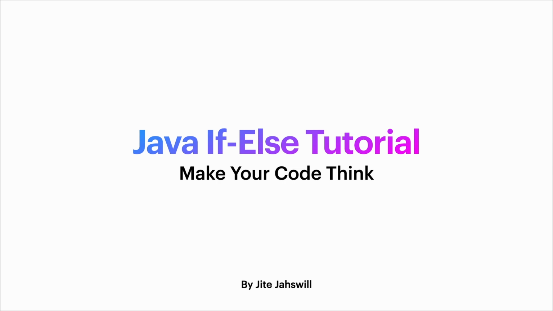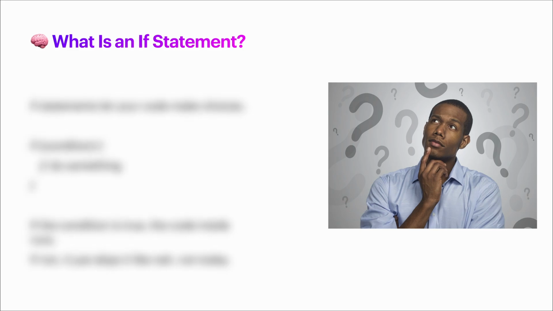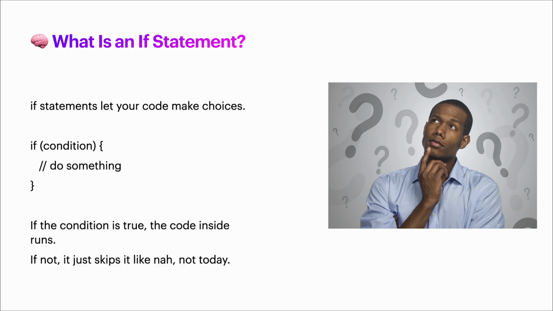If, else if, and else. The way Java chooses what to do and when to do an activity. Now, let's jump in. What is an if statement? Well, an if statement lets your code make choices. So we have the if with a condition in the parentheses. If the condition is true, the code inside runs. If not, it just skips. It's like, nah, not today.